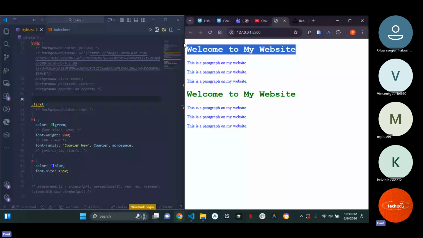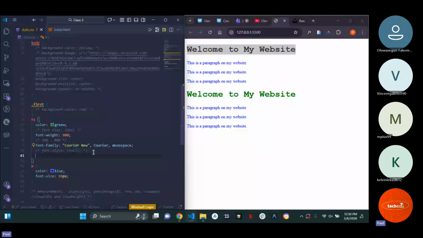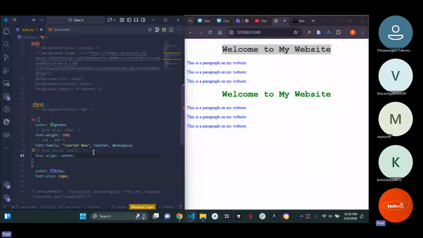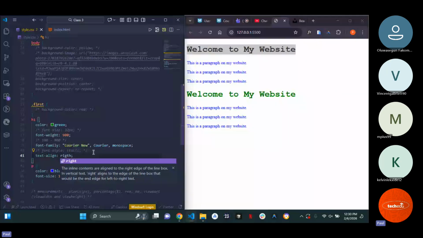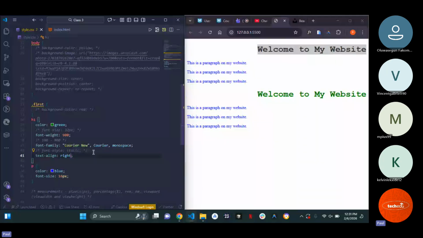You understand it now? So if I go ahead and give this H1 a text align of center, what was going to happen? As you can see, it moved from the left to the center, right? Similarly, if I say I want to move it to the right, what's going to happen? It's going to move to the right. Can you see it now? That is what your text align is going to do for you. Text align is saying, okay, I'm moving certain elements from the left to the center or to the right. Is it clear? That's what text align is.